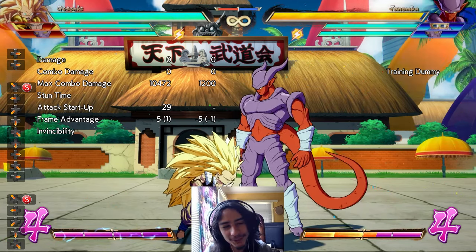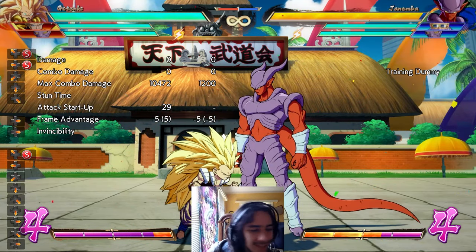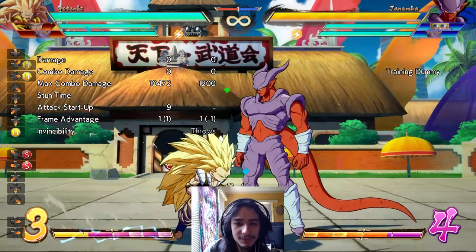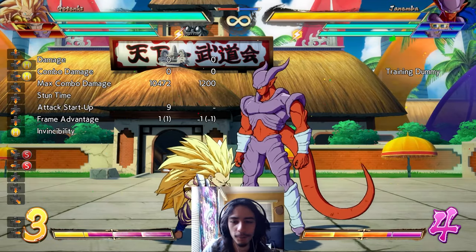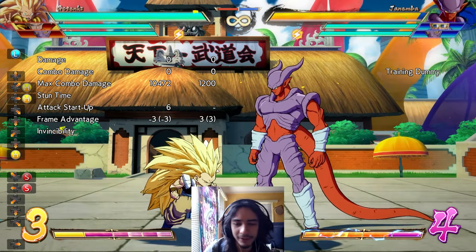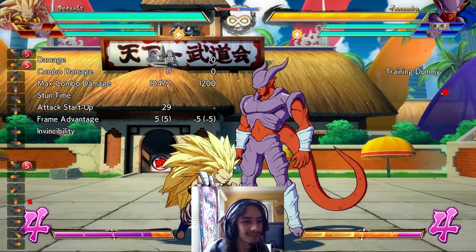I could be wrong, but I'm pretty sure he does. But anyways, this is plus on block, but it's kind of outshined by the fact that Gotenks can just gaplessly make himself plus on block without having to guess as to whether your opponent is gonna swing back at you or jump out of your pressure or anything like that. But it is there, so use it if you think it should be used.